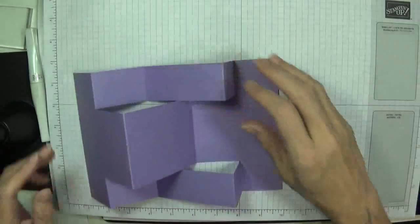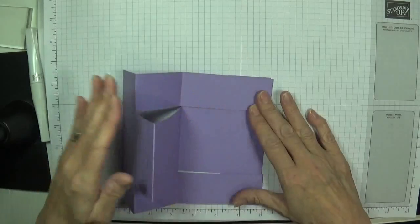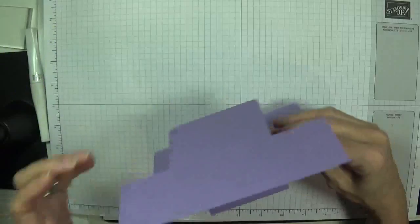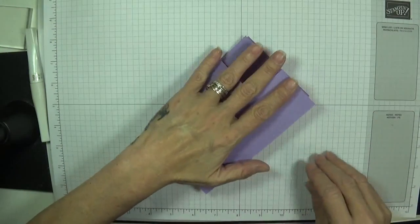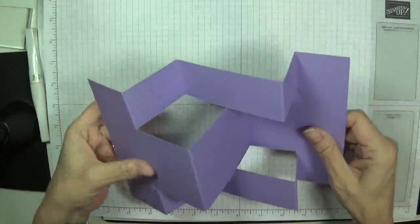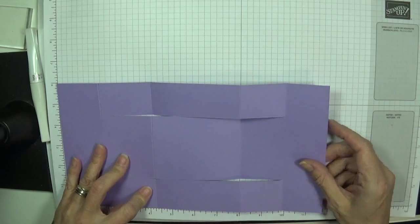See, it's not doing it. It's just not having it. Look how disastrous is that. But it's the same on there. I'm just going to have to stick. Look, it's gone over too far. There's that piece of card ruined.